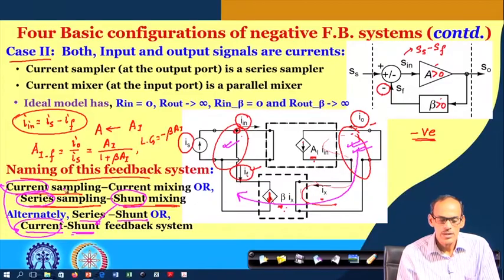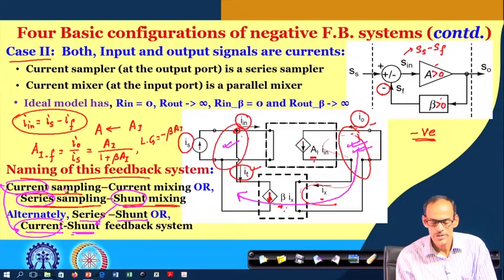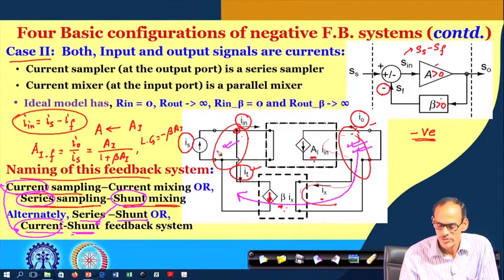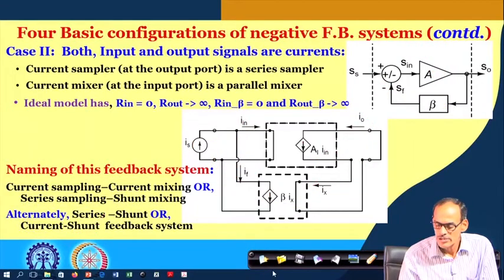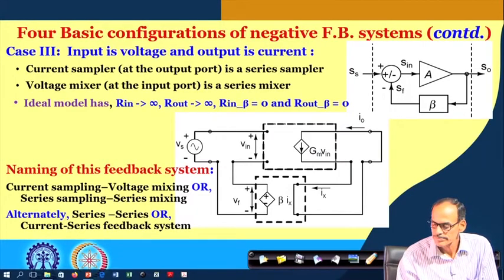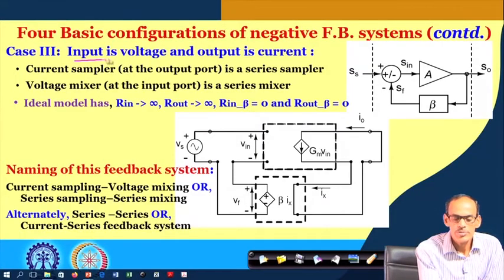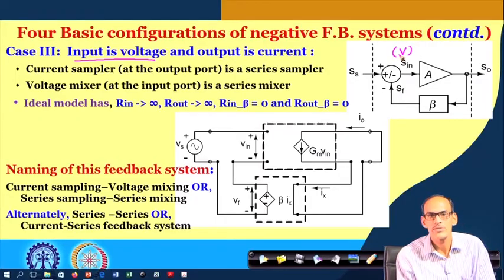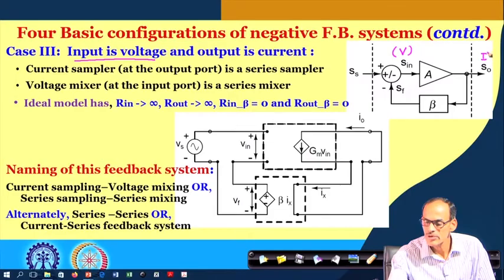So, now we can consider the other two more situations, where one of them is voltage, another one is current. Let me see what I do have in my next slide. Say in the third case, what we have is the input is voltage. So, here we consider the signal in the form of voltage, and the signal here is in the form of current.